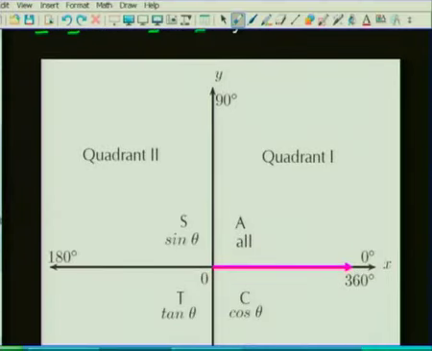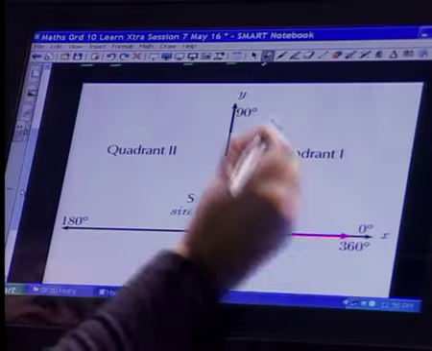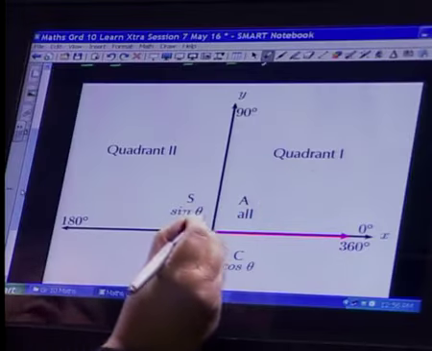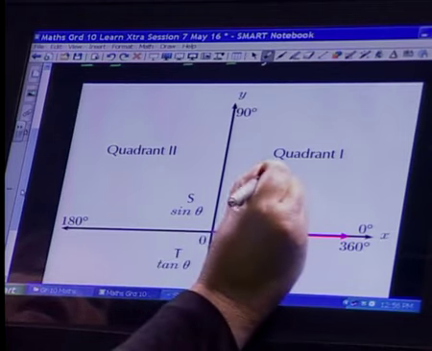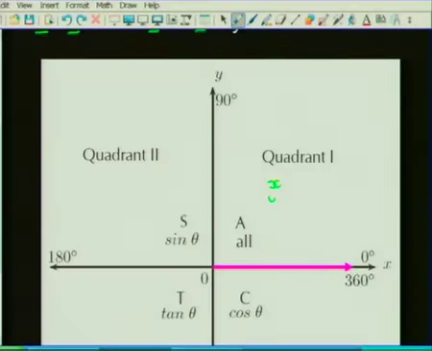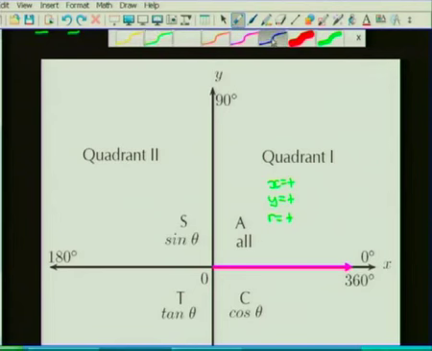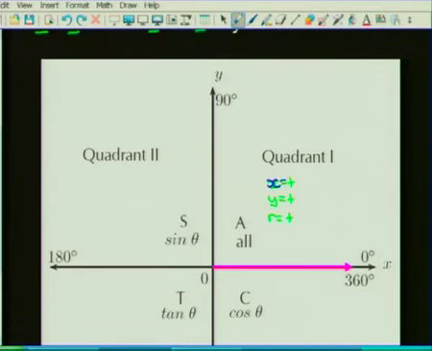So this is the first quadrant. We always start at 0 degrees to 90 degrees and call that quadrant 1. What's important about the first quadrant is that if we look at the x value, the y value, and the r value, we will find that x is positive, y is positive, and r is positive. I think I must rather use the blue pen, as it shows up nicer for you.